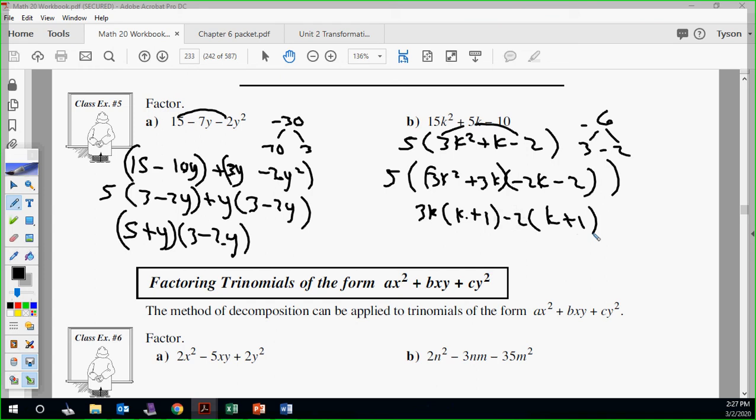And so we pull the k plus 1. So you have the 5 still sitting here that keeps coming down. We have the k plus 1 that we have right here. And then we push together the 3k minus 2. And now we have it all put in there. Going to do a little bit of double variable stuff, and then we're talking about some perfect square trinomial patterns, and then we'll be done.